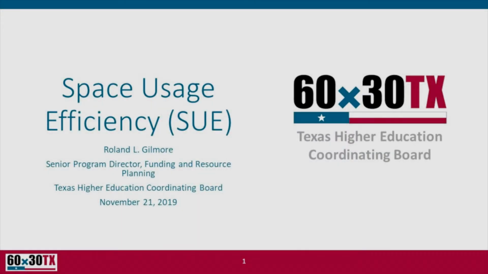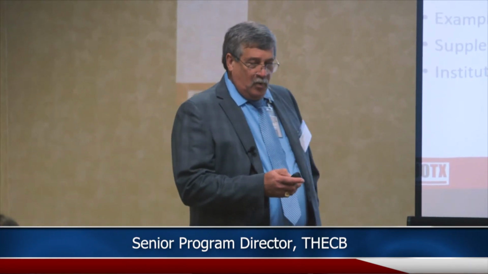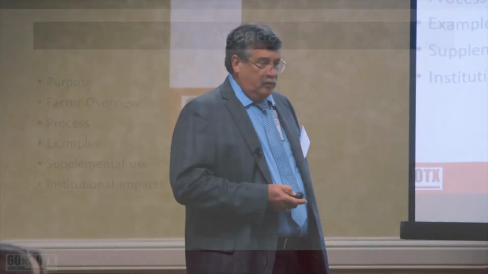Okay, this morning I want to go over one of the standards that is used in evaluating our projects that are submitted to the coordinating board. It's called the Space Use Efficiency Report, and I hope it helps you understand the metric that is used in those evaluations of the projects that are submitted to the coordinating board.